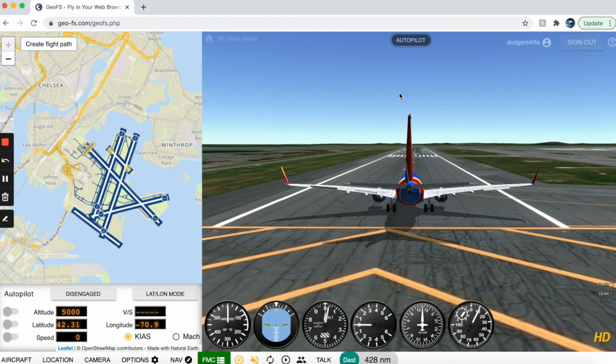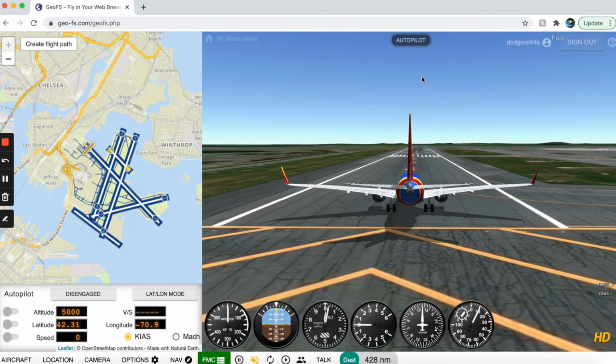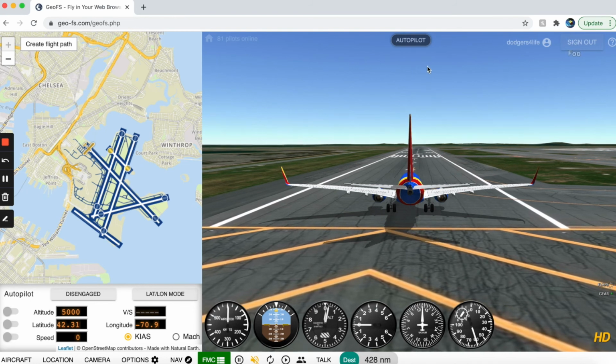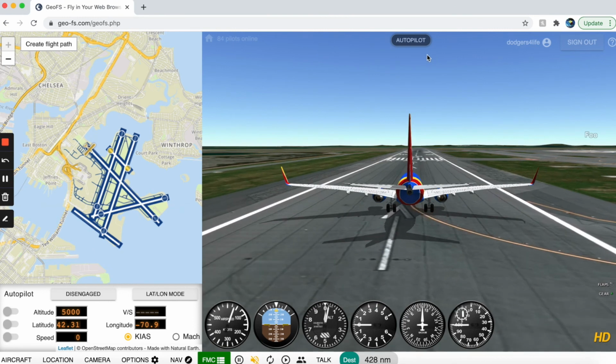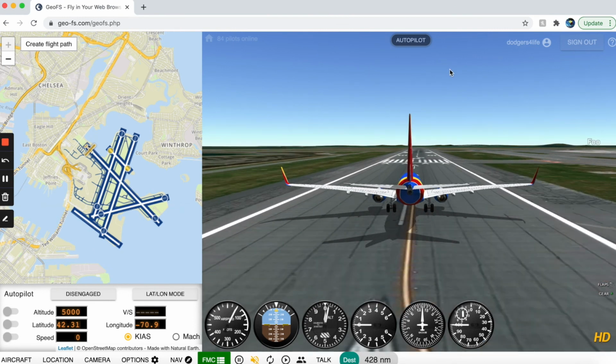So I have M selected right now, and right now I'm paused, but I think I have everything ready to start my flight. Let's do that, and we will go ahead and start. So full throttle, and as you can see, I'm kind of using my mouse right here to guide it.